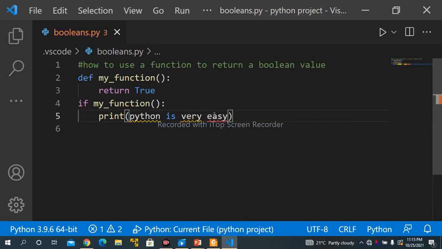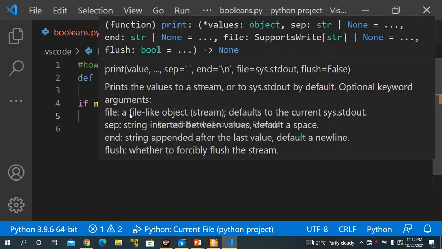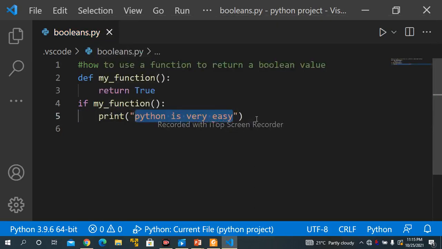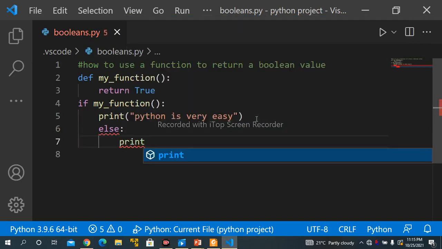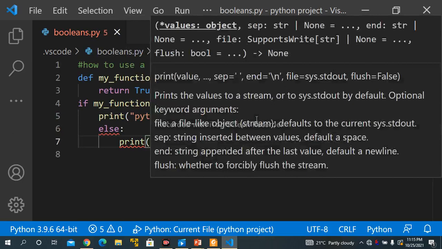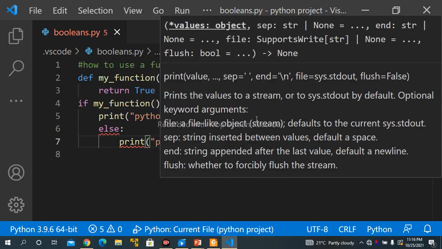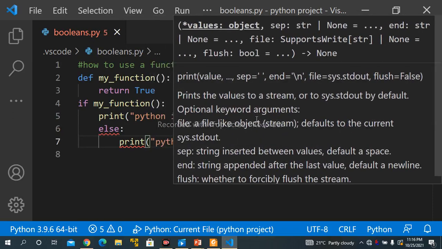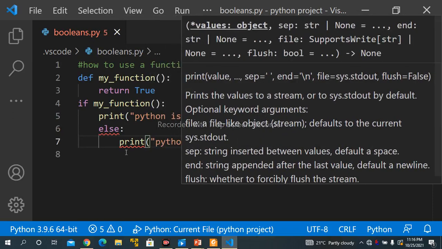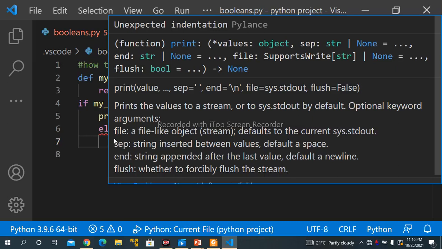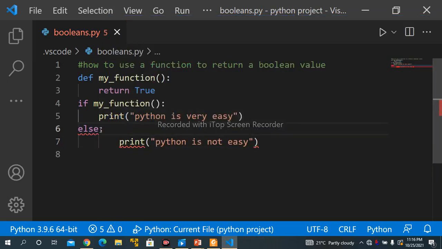Now you need to put it in double quotes because it's a string. The other one is else, whereby you print "Python is not easy". Right, now you can indent that one.